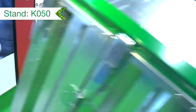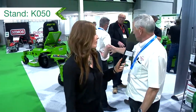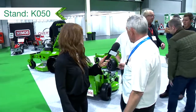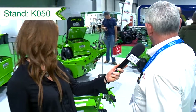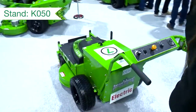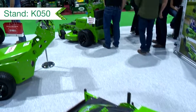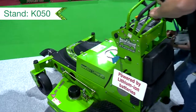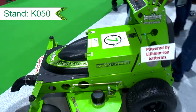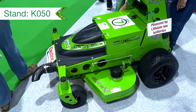You've outgrown this one stand here at Saltex, so I assume you're growing every year? The product range is getting bigger. As well as the Zero Turn, we have a bank mower and a walk-behind mower, and just over here we have the stander. We also have the NEMOS range of weed rippers, which we've been selling and importing from Holland for about 20 years, and their range has grown as well.